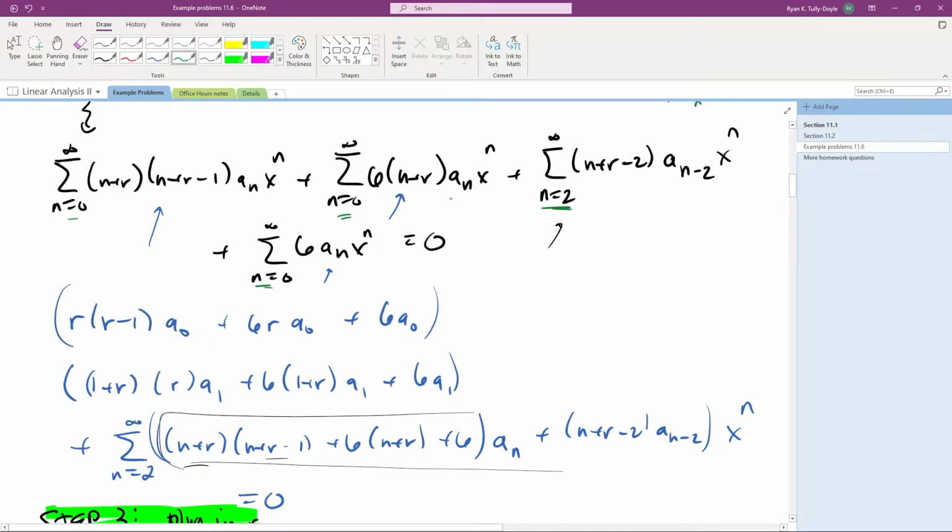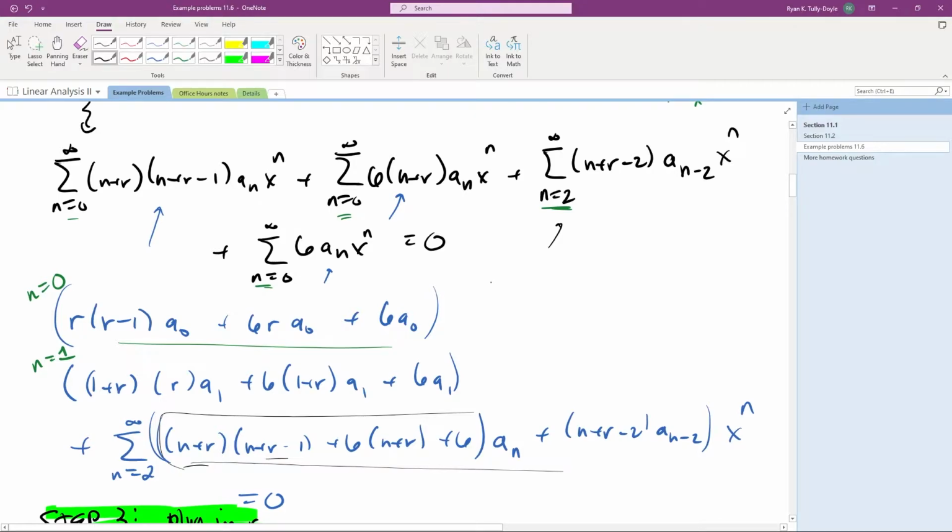So we're going to have to peel off the n equals 0 terms and the n equals 1 terms to smash everything together into a single series. So this is the stuff that corresponds to n equals 0, and this is the stuff that corresponds to n equals 1. From here, we can check whatever conditions we have on the series in terms of a0 and a1. We already know that we've picked R values, hopefully, that end up with this thing equal to 0 in both cases. And what do I mean by that?